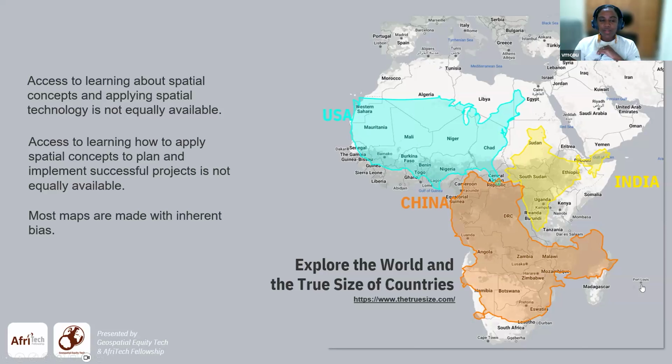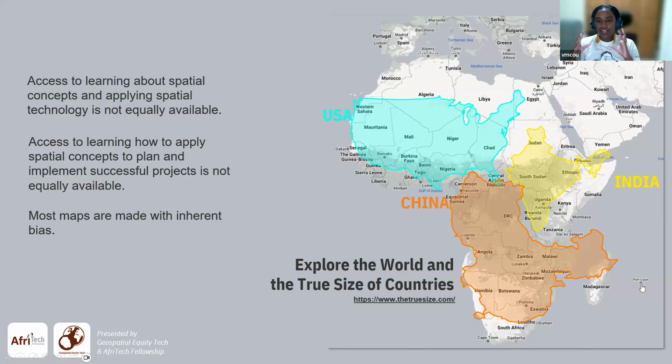And so when I show this map in a room, I love doing the session in person where I get to see the reaction of people. And you can go and play around with The True Size Of and find Mauritius and bring Mauritius to wherever you are right now, because it really gives you a sense that maps are a powerful storytelling tool, but they are not always accessible to the people that need it. It's not a tool that is yet democratized. It's not equally available. And access to learning and applying it in an equitable and inclusive way is not always what it should be. If actually, it's mostly not what it should be.